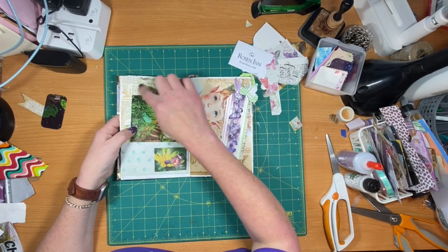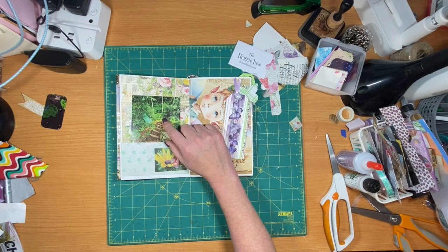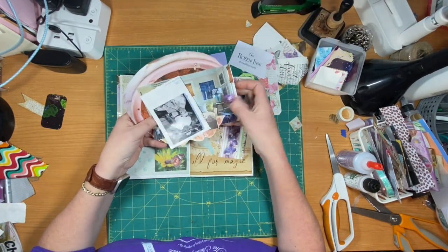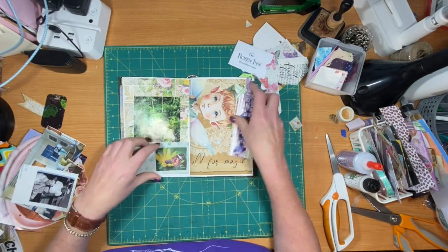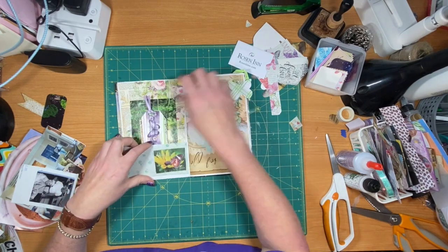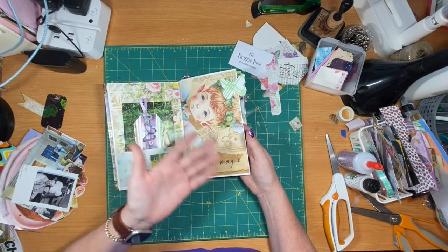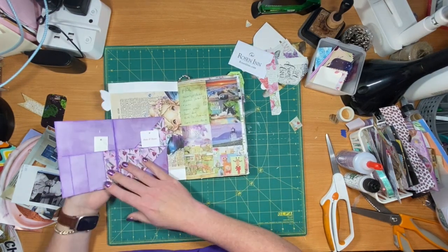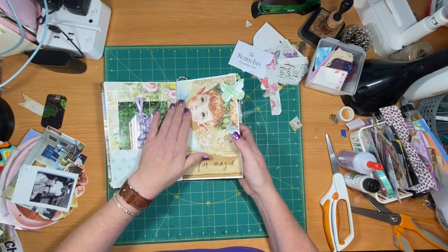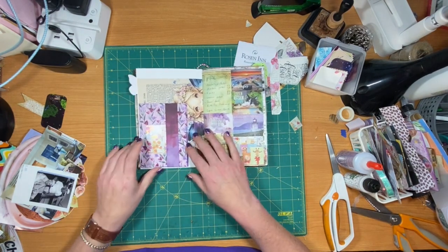Same thing here. I collaged the back of this one and put this magazine page. Went through magazines and I got pictures to go in here that I liked. This is from a catalog, and I used some scrapbook paper to make that little pocket. Here is some more misprints. He printed the wrong direction, and then on top of that, she printed this way on the back. So I left this and put the butterfly. It's just a punch butterfly on there.